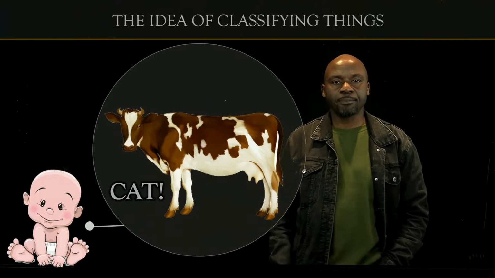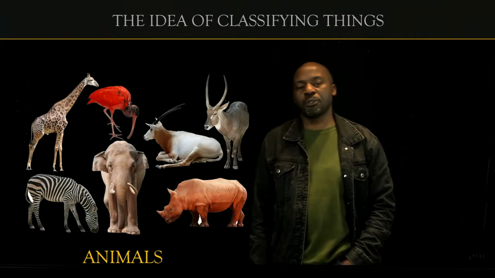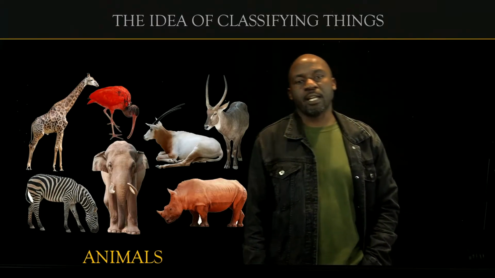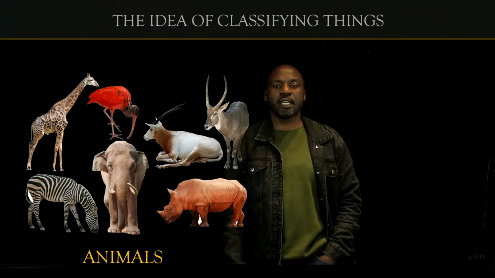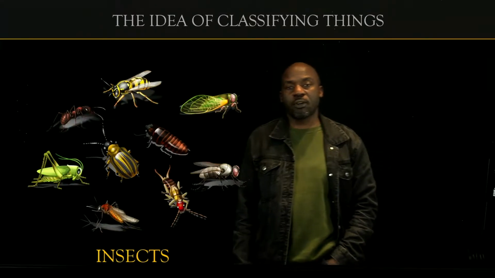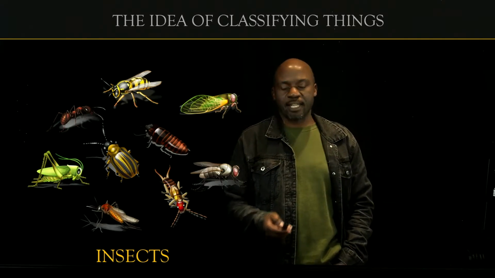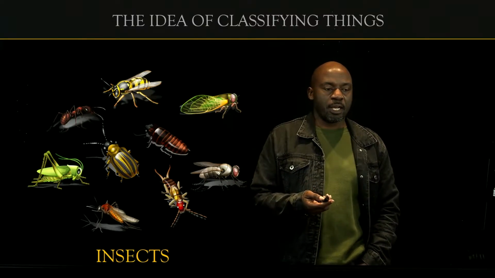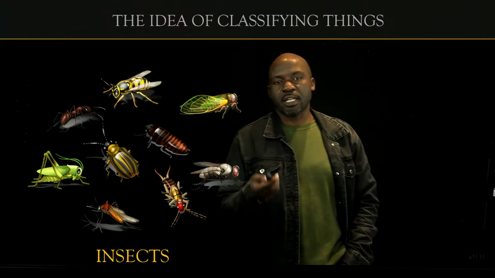This is what we do, but sooner or later we are able to start giving them the right name. We are able to tell whether an object is an animal, a living thing or an unliving thing, a plant, a flower. We are able to categorize them correctly into the different types of things that they may be. When we categorize them, we do so by giving them a particular name, a name that relates to a property that they all share.